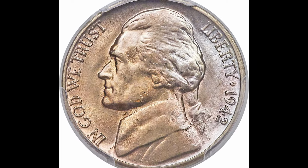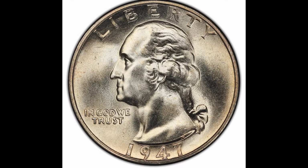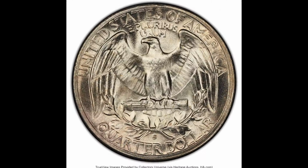In the United States, the most popular mints are the San Francisco Mint, the Denver Mint, and the Philadelphia Mint. You also have the Carson City Mint that no longer produces coins, and you have the West Point Mint that produces coins periodically. On this coin, you have an S mint mark standing for the San Francisco Mint, but the mint mark was repunched. So sometimes during the minting process, there can be errors that happen on your specific coin.